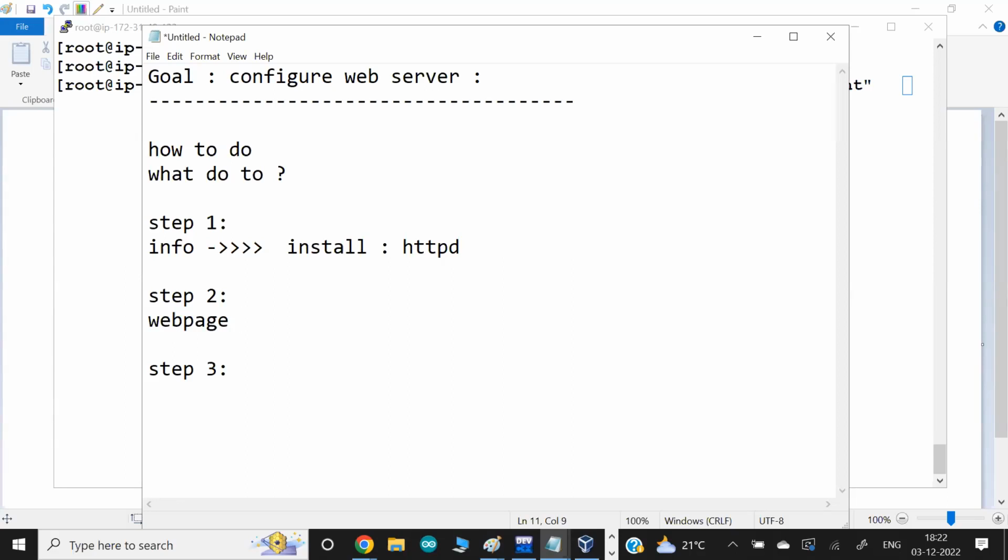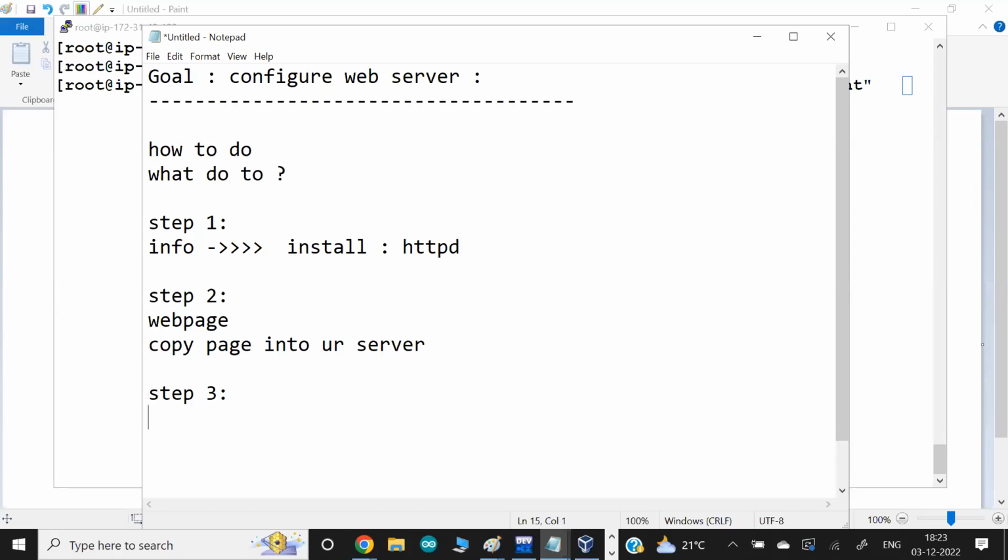What you have to do is copy the web page into your server. Obviously, Ansible does not know which page you want to deploy or run inside the system. This page you have to provide. Ansible knows how to copy it there.